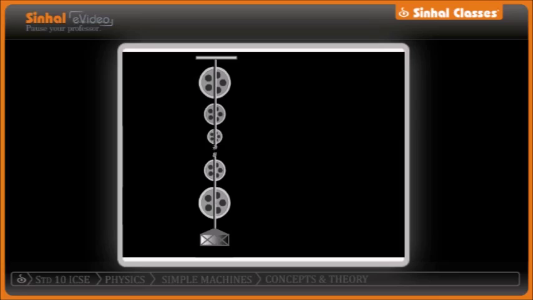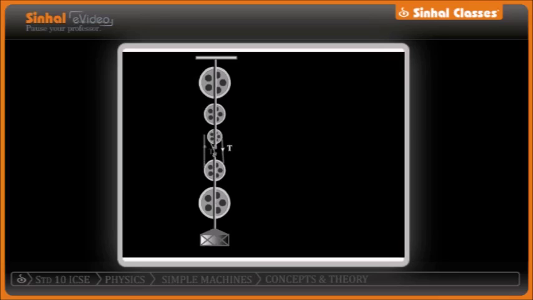Then comes your main part, that is tracing the path of the strings. Now, supposing we do not know from where we have to originate the strings, let's consider that we are starting the string from the hook of the tackle, that is the lower block. For a block and tackle system wherein the number of pulleys in the block is more than the number of pulleys in the tackle, the string has to start from the lower block.